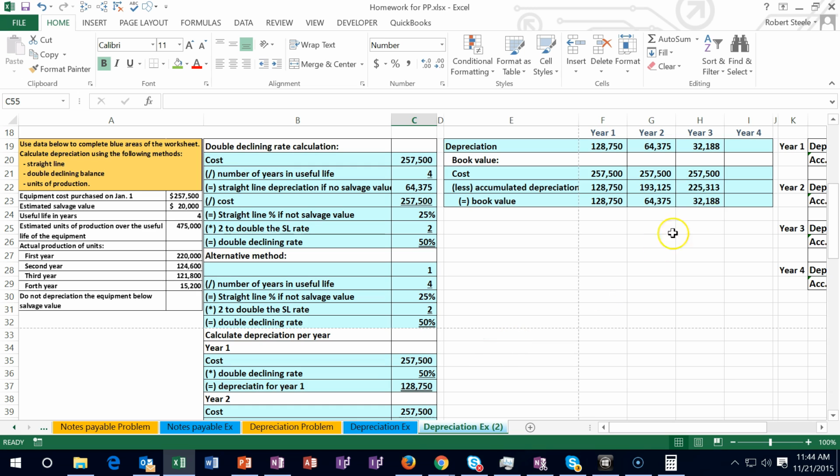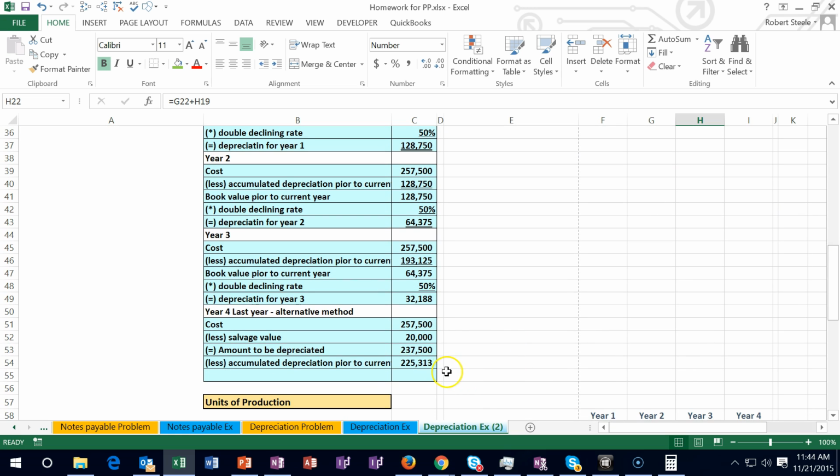Once again, we also calculated it in this format here, meaning prior year's accumulated depreciation plus the current year. And that means that's what we've done so far. So I'm going to put some underlines here. We'll say this will be an underline here, and then we're going to do the underline here. And that will give us the depreciation for year 4 that we need in order to leave us with the salvage of 20,000, hopefully. And we'll double check that.